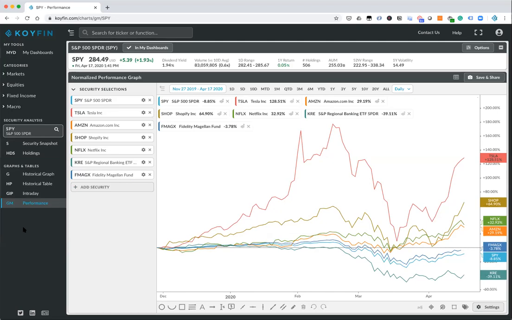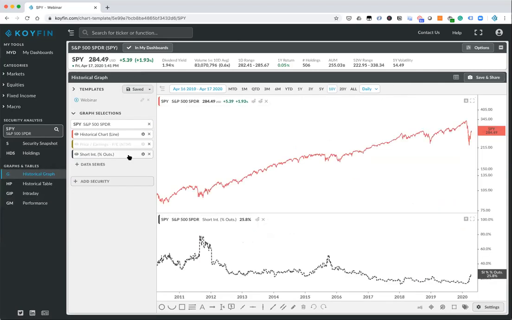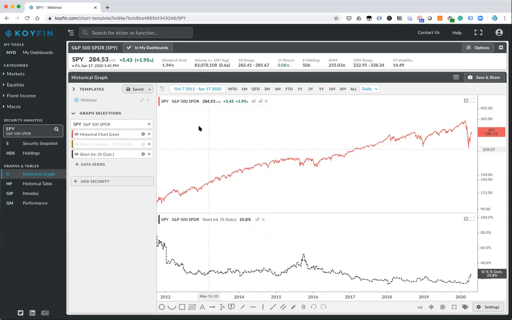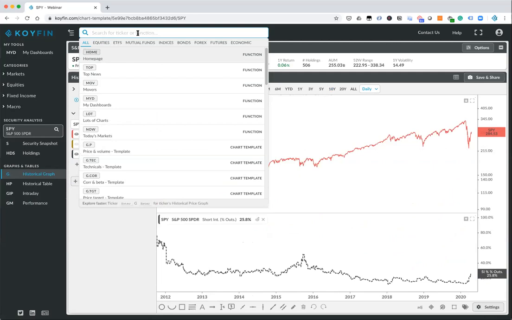One thing I want to point out is, I hope you got a good sense of the data we have on the platform, and we have a lot of interesting data. What we did is we made it easy for you to access that data using this search command function. This command function is a little similar if you've ever used a Bloomberg command function, but basically it allows you to search for what you're looking for very quickly.